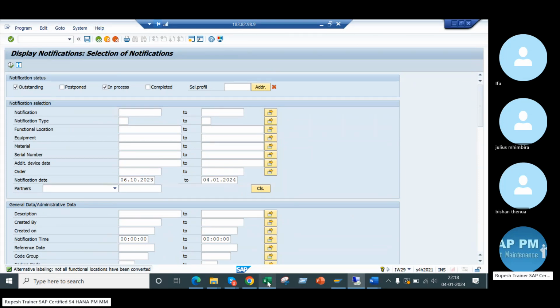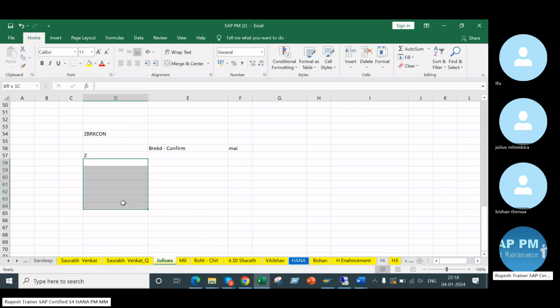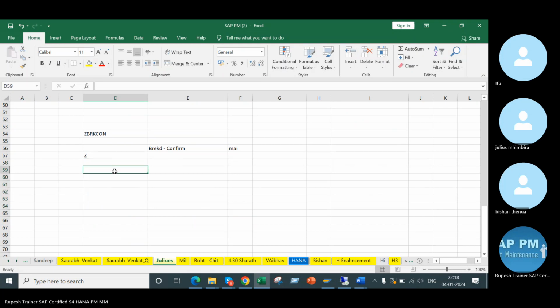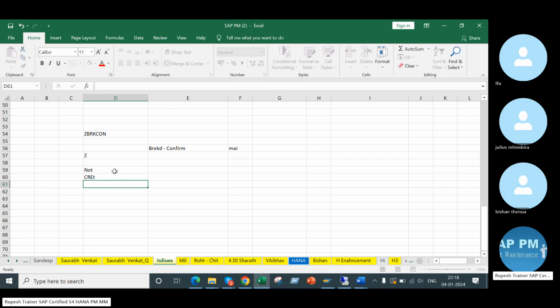Very important point. When you are telling, they will ask what the inputs are. So: notification number, notification created-on date, notification type, order associated to it, notification date. These are the input fields. Notification number, notification created date, type of notification M1, M2, M3, Y1, order number, notification date. If you want, you can put order number and order date also. Order date may not be required because it's related to breakdown, right?